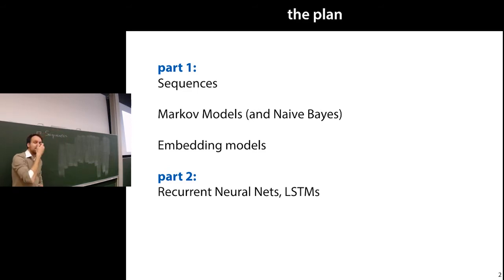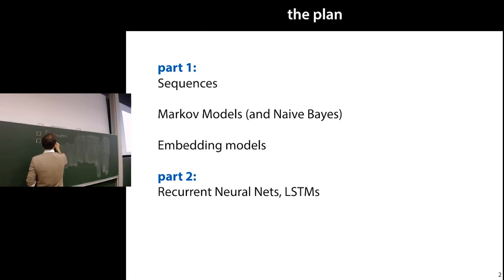Then we are going to look, as it were, again at naive Bayes, but from a slightly different perspective. Naive Bayes is a very popular algorithm in spam classification, but it's not quite used in the way we've discussed it so far. And it actually makes a lot more sense. It's a lot easier to explain it if you look at your data not as feature vectors, but as sequences of text. So that's what we're going to do today.